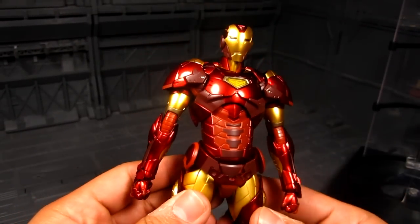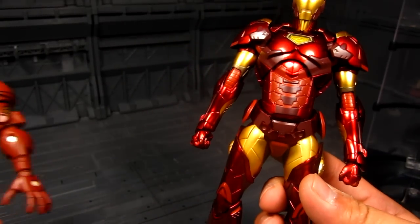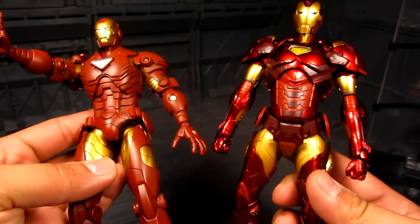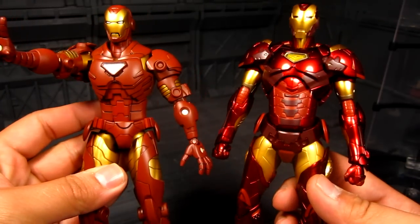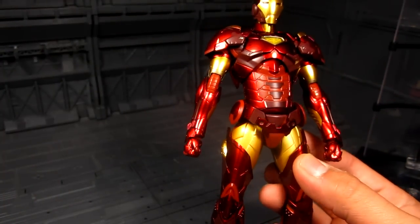Alright, so we got the Extremis armor here. He looks amazing. He does kind of remind me of the Armorized Iron Man that they also made right here. Kind of has the same rectangular reactor here, and even the face. Yeah, so it's actually quite similar. But we're getting more out of this guy here.